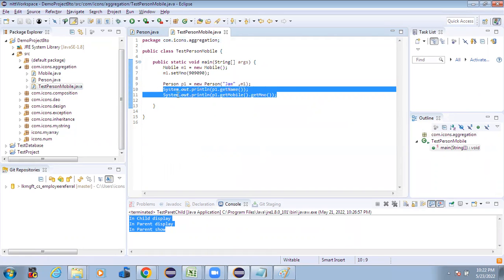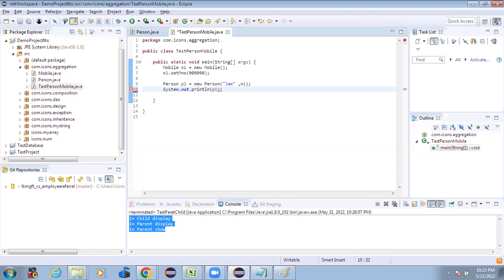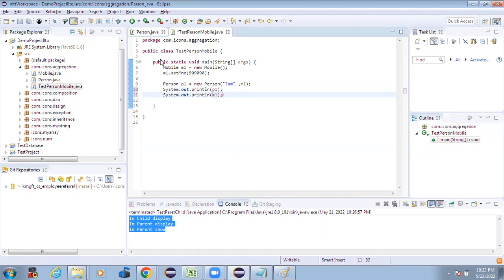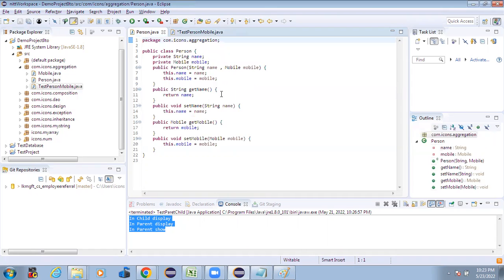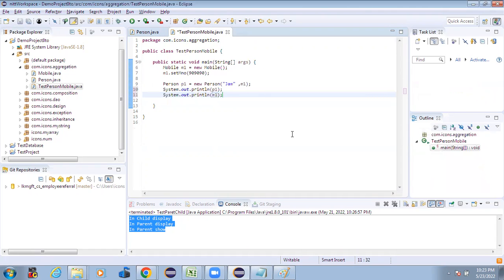But now I want to display it like this. See what I'm trying to display. Directly p1, directly m1. So directly I am trying to display this object. See, p1 has the person name, mobile, like this.